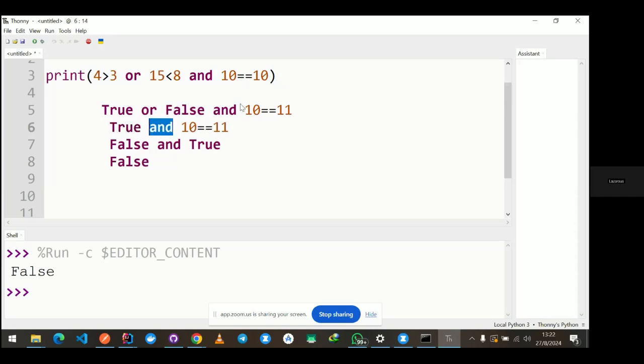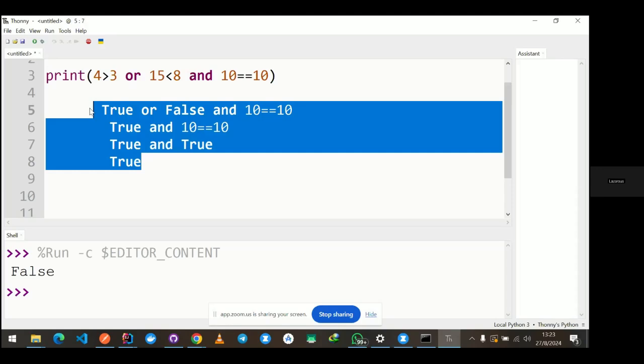But we have an AND, then we have our computation here where we have changed from 11 to 10. We are comparing is 10 equal to 10, which results to true. Then this side we have a true, since this is a true or false, and a true or false is true. Now we have a true and a true, which will result to a true.